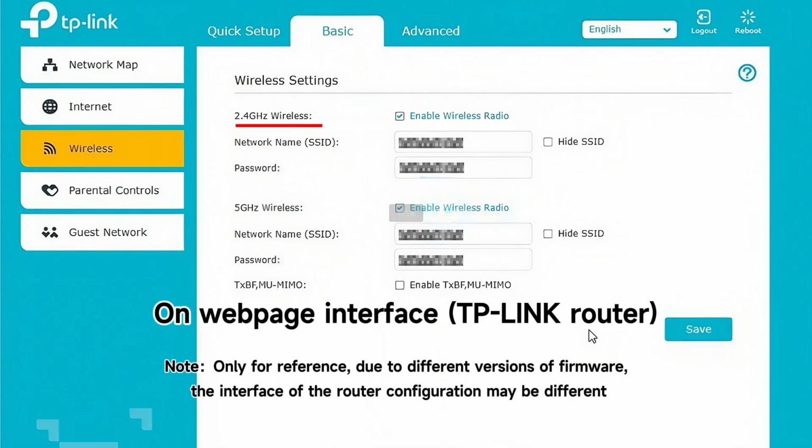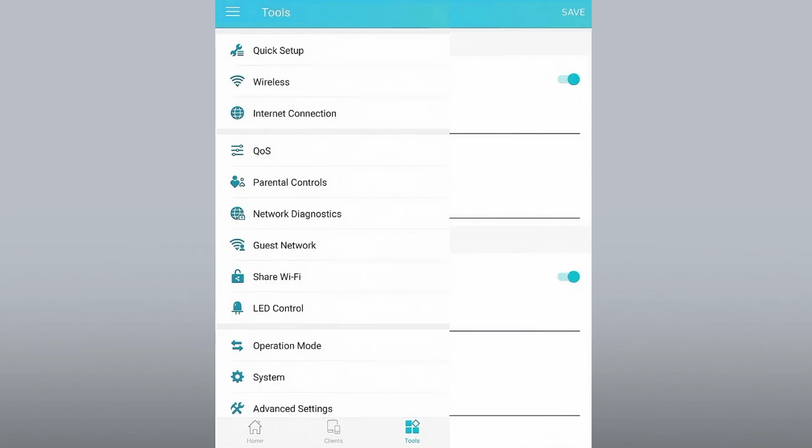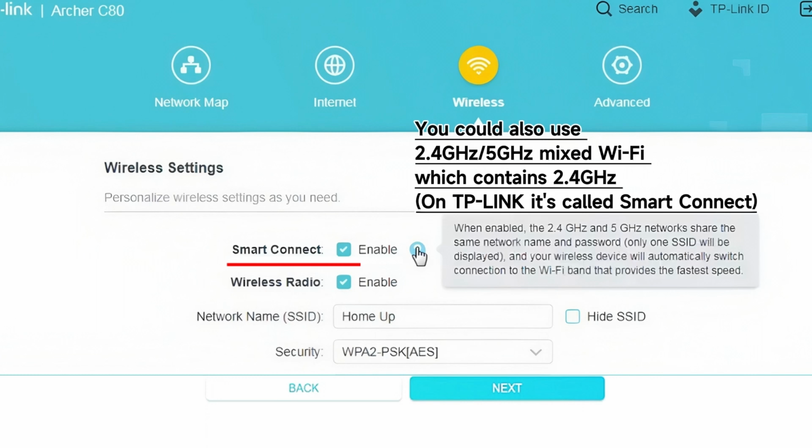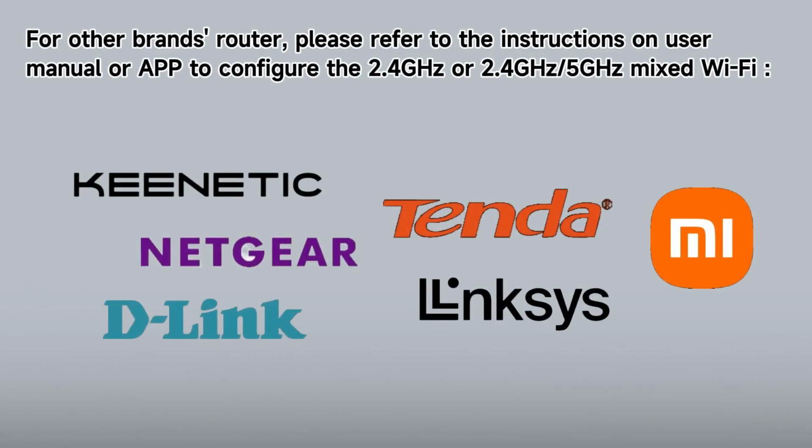On web page interface, on app interface. You could also use 2.4 GHz or 5 GHz mixed Wi-Fi, which contains 2.4 GHz. For other brands of router, please refer to the instructions in the user manual or app to configure the 2.4 GHz or 2.4 GHz or 5 GHz mixed Wi-Fi.